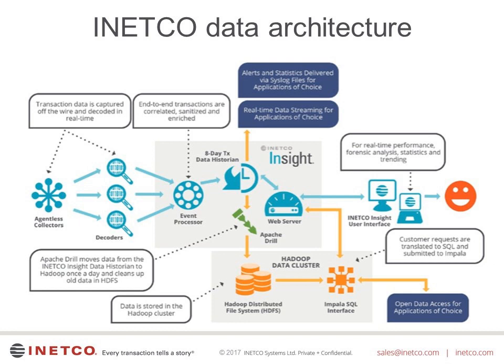So correlation means we can actually tie together a transaction from end to end. So for all of you who want to understand what the end-to-end customer experience looks like, this is your way to do it. We can see every step and every hop that a customer interaction takes across your environment.